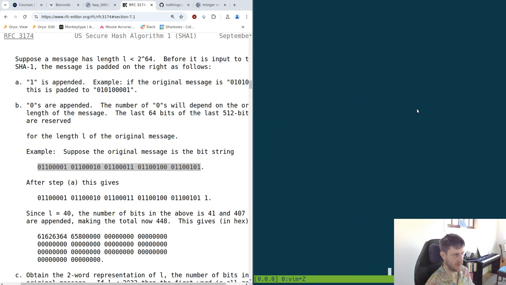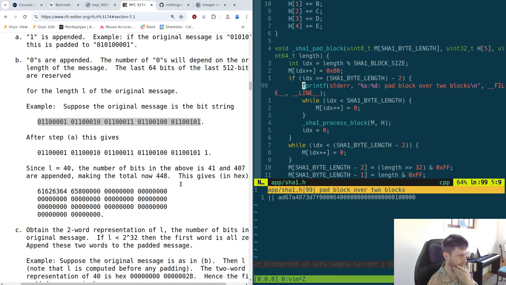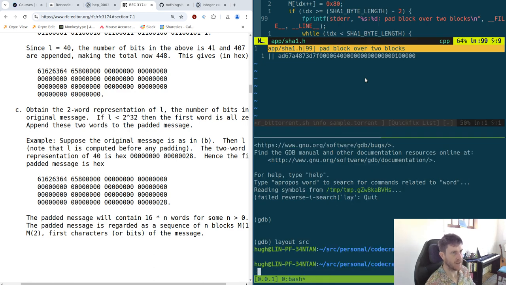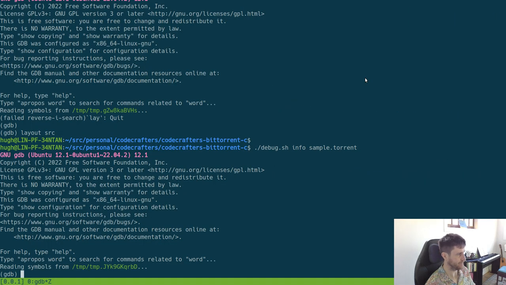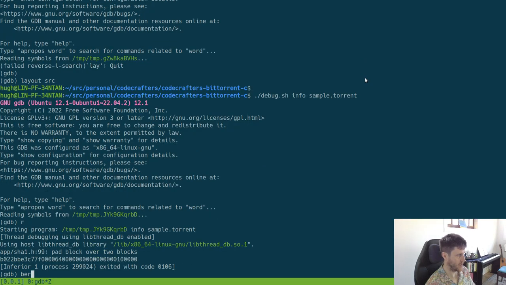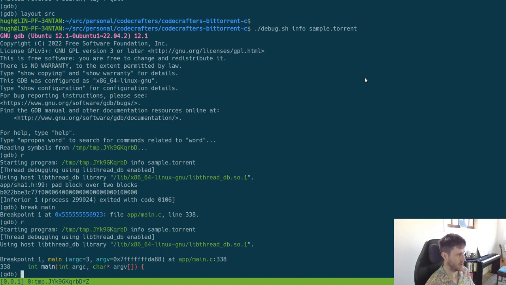Yeah, that's fine there. Cool, so here we can now go and step through, well, we can just run it, break main and then run it.